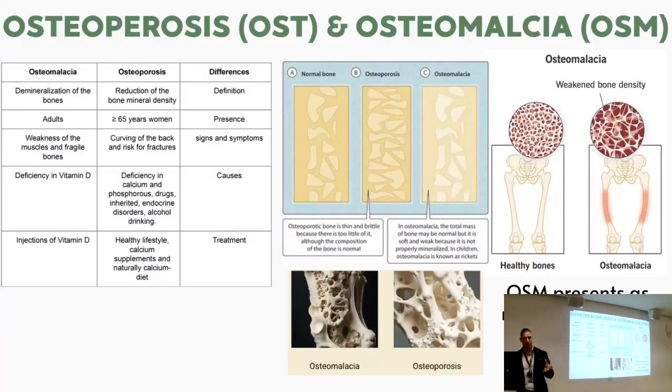So osteoporosis, this is loss of bone mass over time. Osteomalacia, this is the demineralization of the bone over time. Osteoporosis typically affects women more so than men, and again it is because of the lack of ability to obtain that peak bone mineral density compared to men from here. And I've mentioned some of the different factors which can cause bone disease in both instances from here.